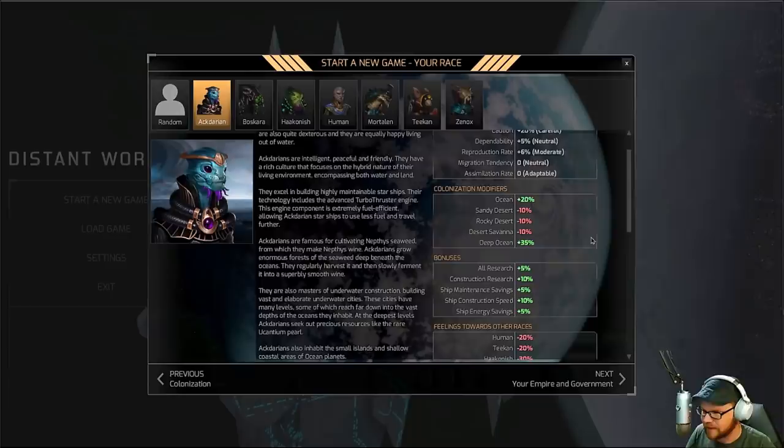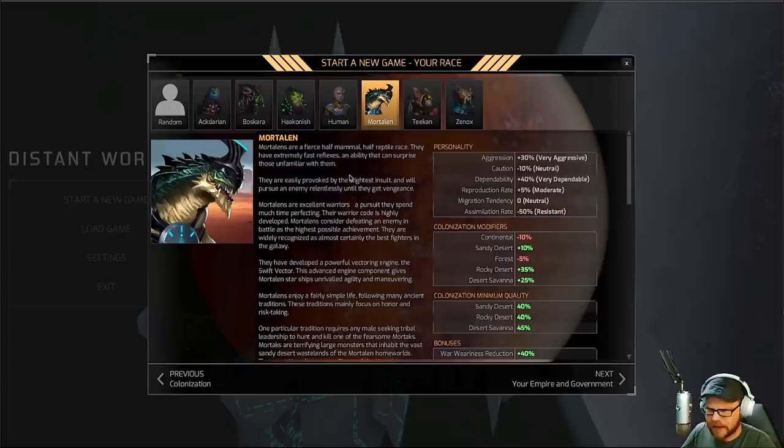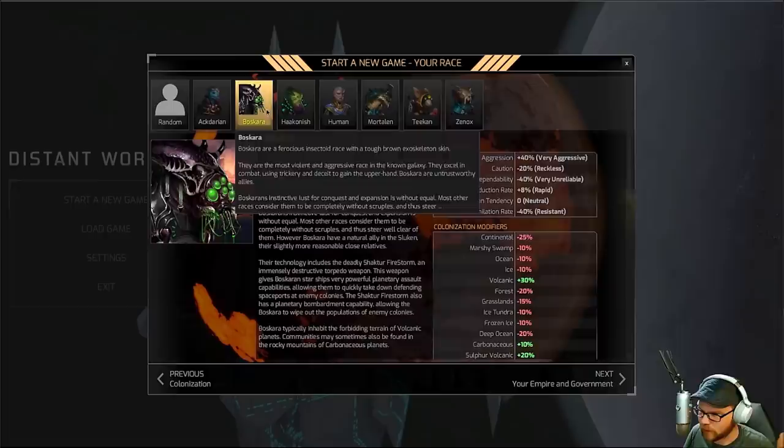We got the Baskara. The two that I can play here are the Octarian and the Mortalan, or the Matalan, who are the reptile Klingons. Honorable reptiles. So that's what we're gonna play as today, just if you're wondering. The Baskara, we have the ferocious bugs. We have the Hakonish, who are reptiles as well.